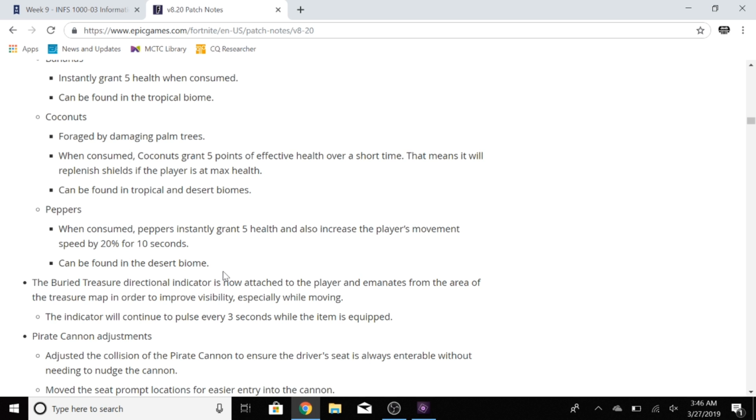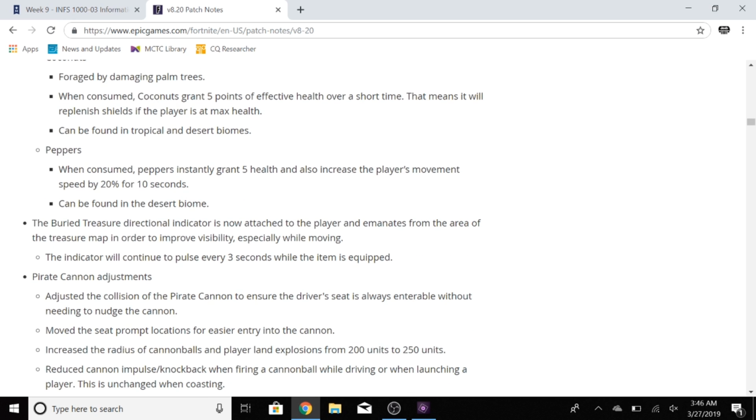Peppers, when consumed, instantly grant 5 health and increase the player's movement speed for 20 seconds. It's kind of like Octane from Apex there with the peppers. Can be found in the desert biome.